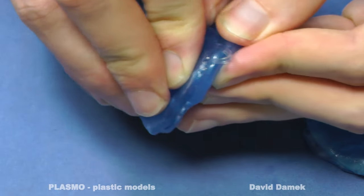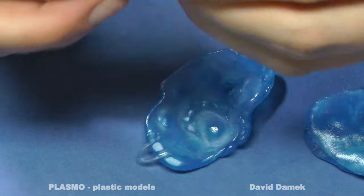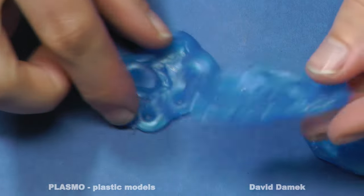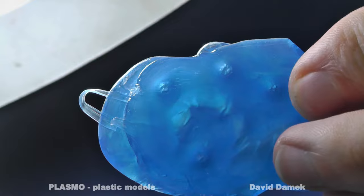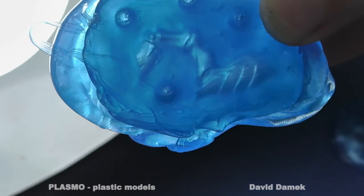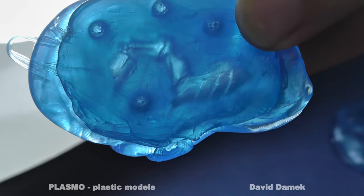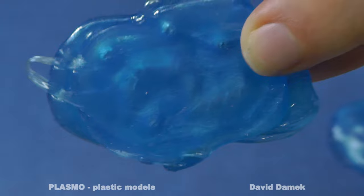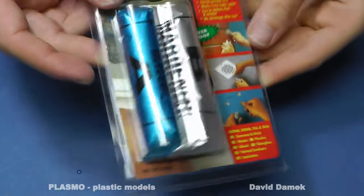Very well, when molds are ready, let's fill them. I recommend to forget using liquid resins or some other liquid stuff. We are left with several options. You can use Green Stuff, Milliput, sculpting clay or another kind of epoxy putty. I recommend using 2-part epoxy putty. It's very solid, it is easily mixed by hand, it can be drilled, peeled and sanded. It takes about 3 hours until it solidifies.